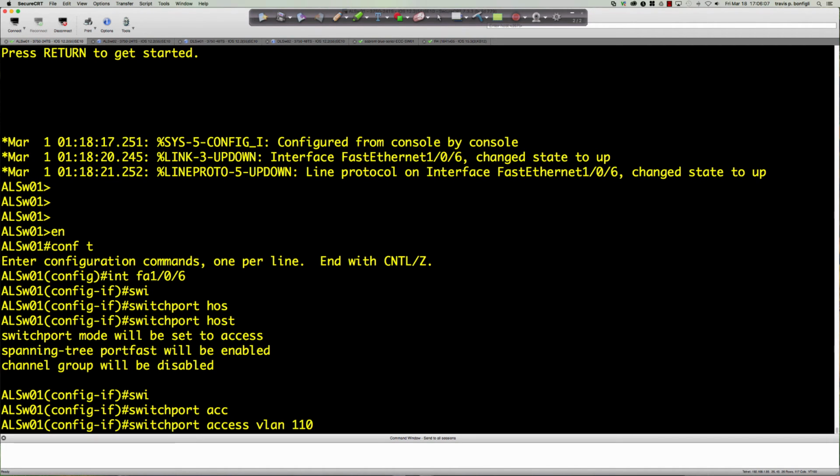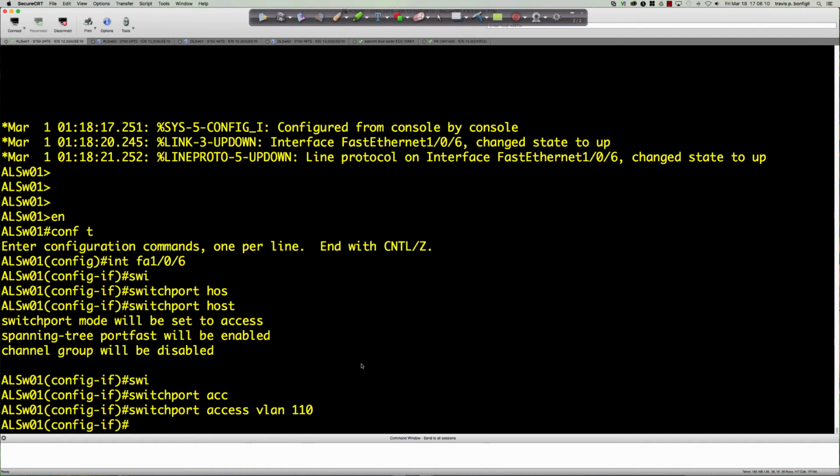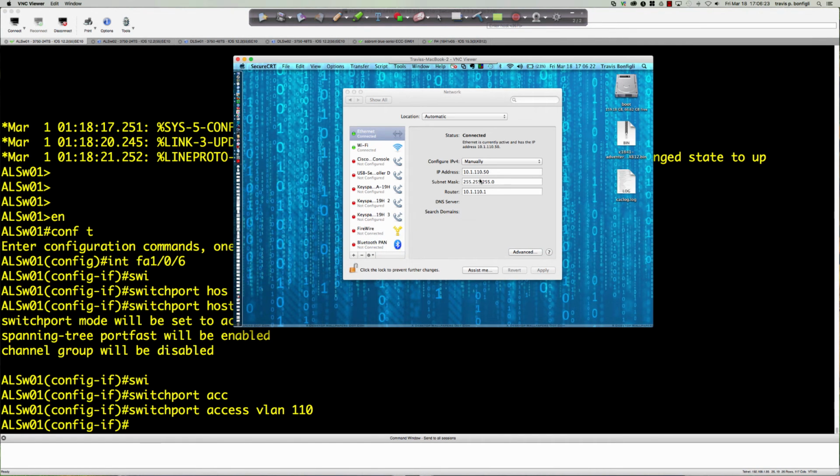Now remember, we've set this up so that we're using the same MacBook here, right? So we're going to have to make a change, I believe, in the IP address. Let's take a look here. 10.1.110. So yep, the IP here needs to change to 10.1.100, because it was VLAN 100 that we just created. That's the VLAN this guy belongs in.